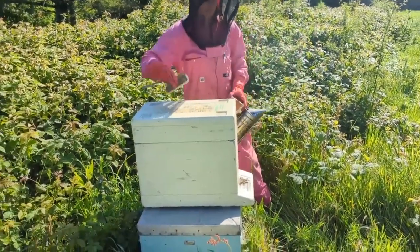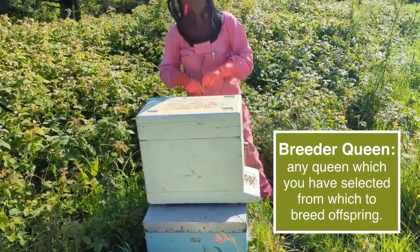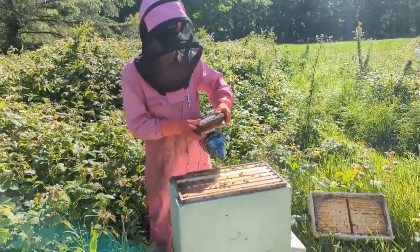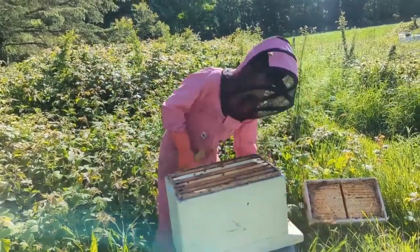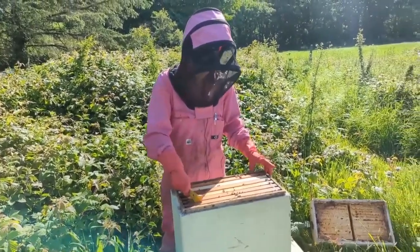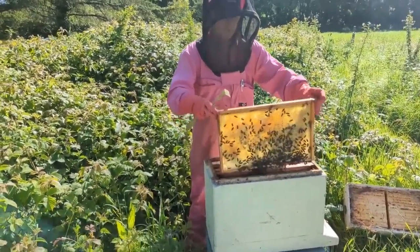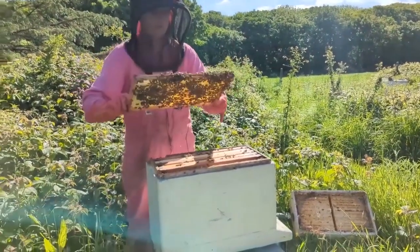This is one of our chosen breeder queens from one of our father sites. She has a good brood pattern and has been quite successful already this spring. She's very docile and quite native looking in color, so we're hoping to breed from her and get some good characteristics to pass through the next generations. I'm just going to go through the hive now and have a look at each frame.